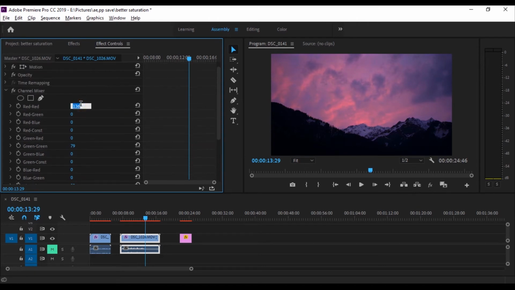And then we could reduce blue over here because I see pink coming out as we reduce the blue, and we'll increase the red to make those pinks pop out even more. Yeah, this looks way better to me. It couldn't have been this good with the Lumetri Color saturation thing.